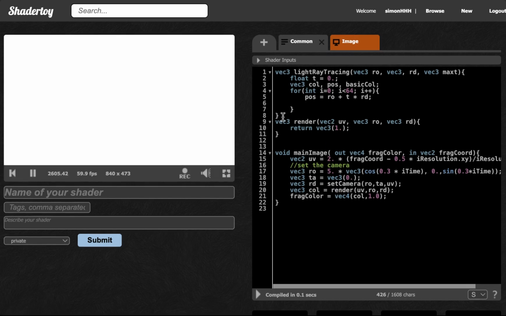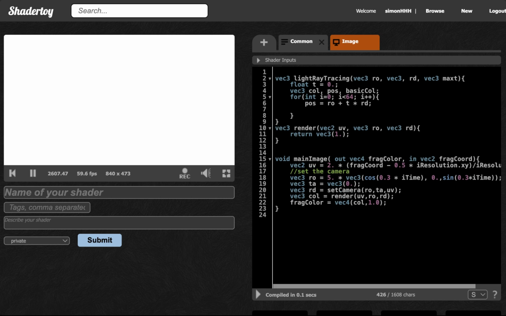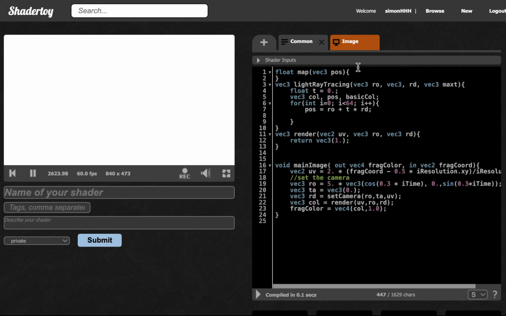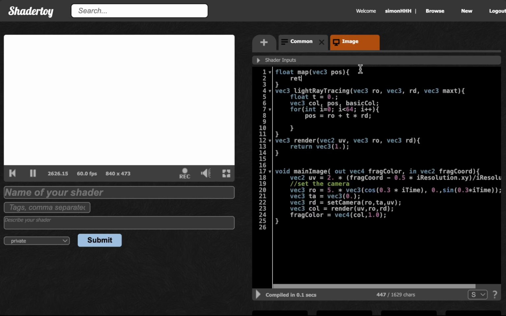We first need to make a map for the glowing object. We make the simplest sphere. Now we output a box.